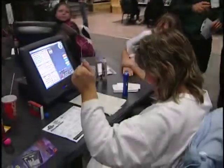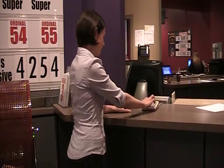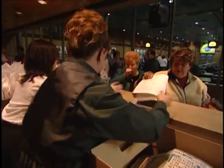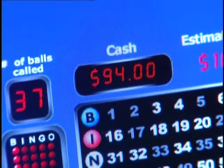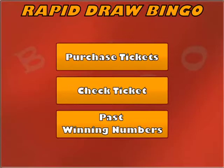To play electronic shutterboards, players will start at the sales counter to create an account, similar to the e-bingo process. They will create a PIN and receive a receipt, which when used in conjunction at the e-shutterboard terminal, will allow them to access their account and make their purchase. Again, their purchases and any winnings will be tracked on their balance, which can be cashed out with a sales clerk when the player has decided to stop.